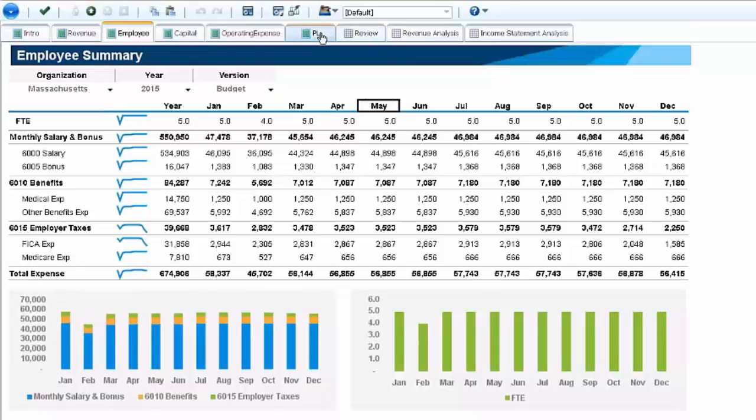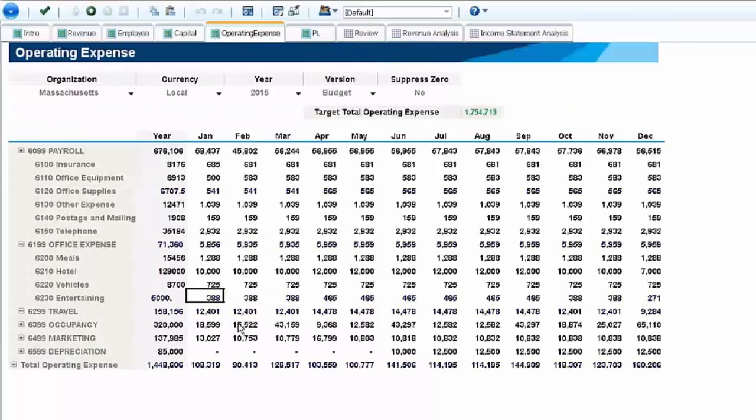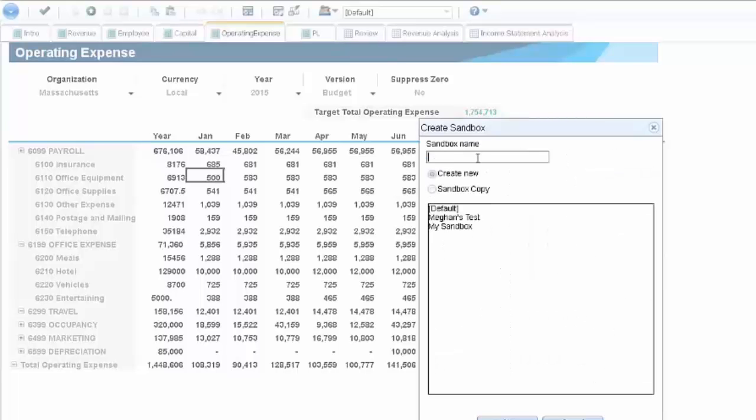So now we can give an example, perhaps, of a sandbox, which is a very helpful aspect of TM1. Since we've saved everything here, I now want to build myself a sandbox where I can play with the numbers as I wish. We'll open up this one. I'll create a new one.